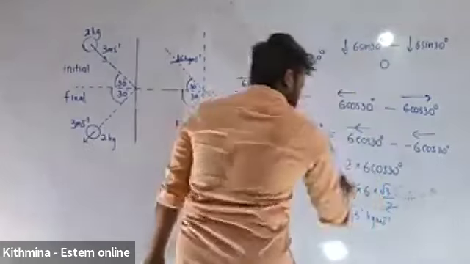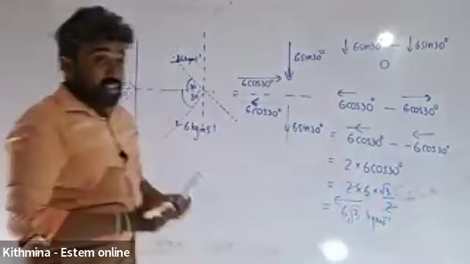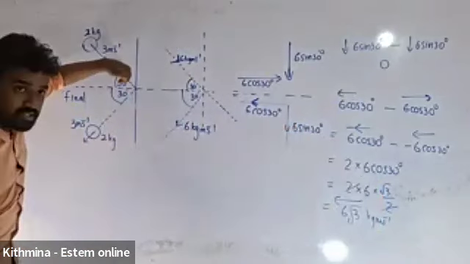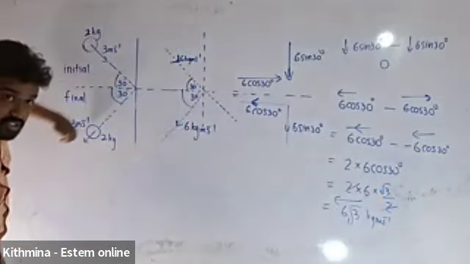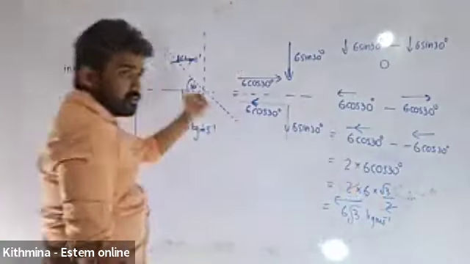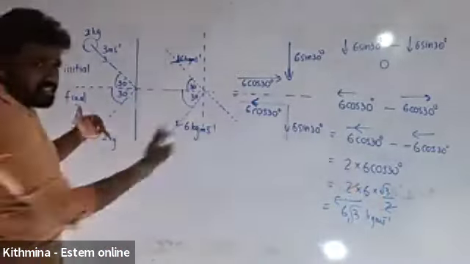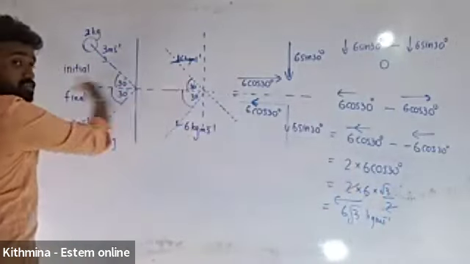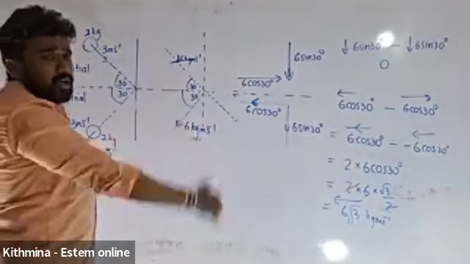To what direction? This direction. See, the ball is traveling from this to this. But the momentum changes to the direction of the left. Left means west direction. Okay. The momentum changes to this direction.